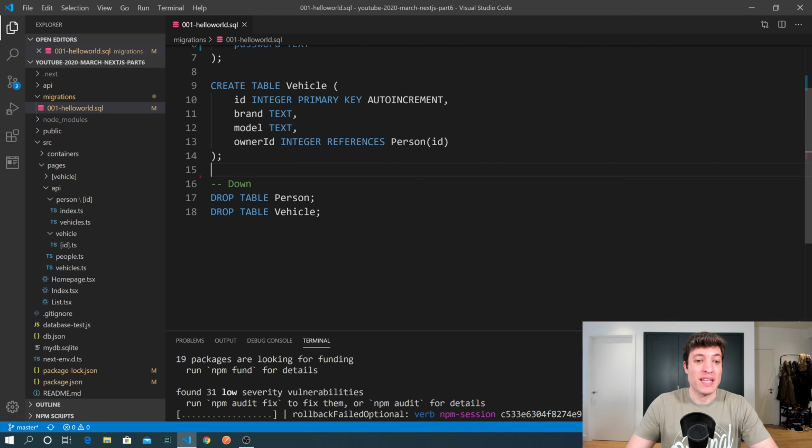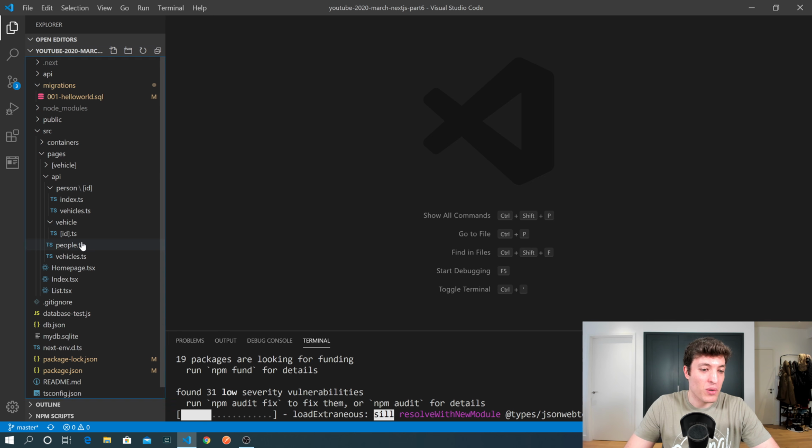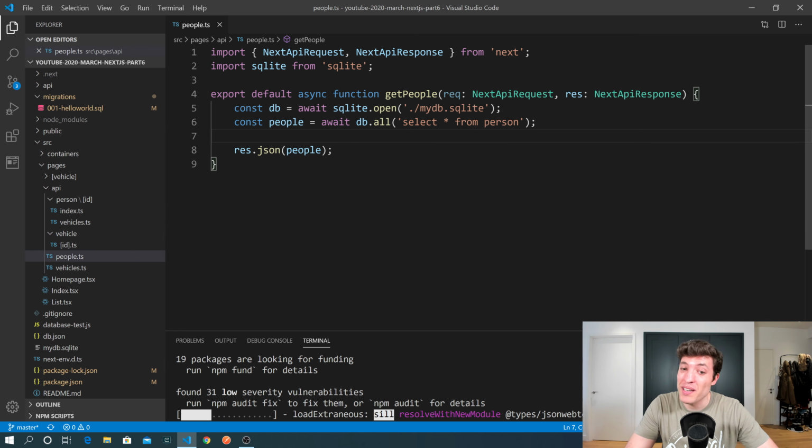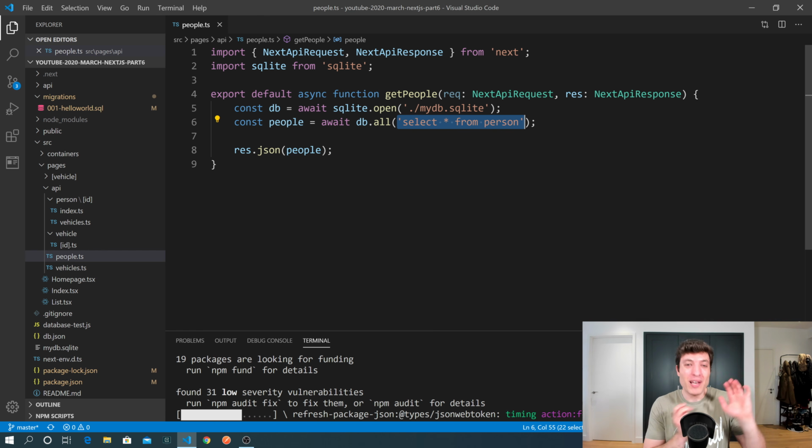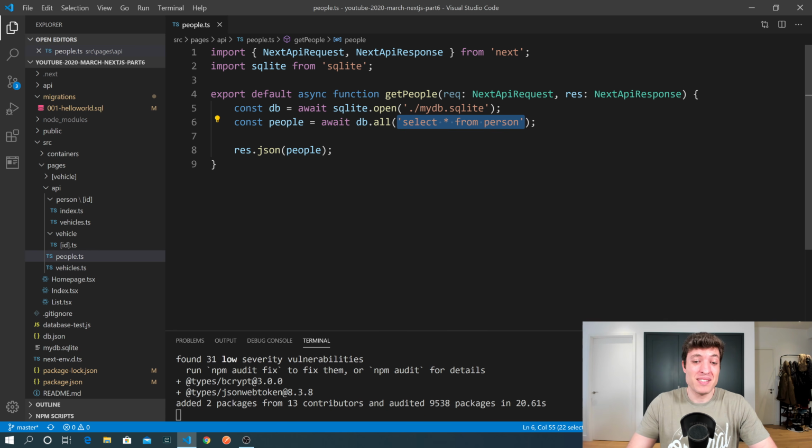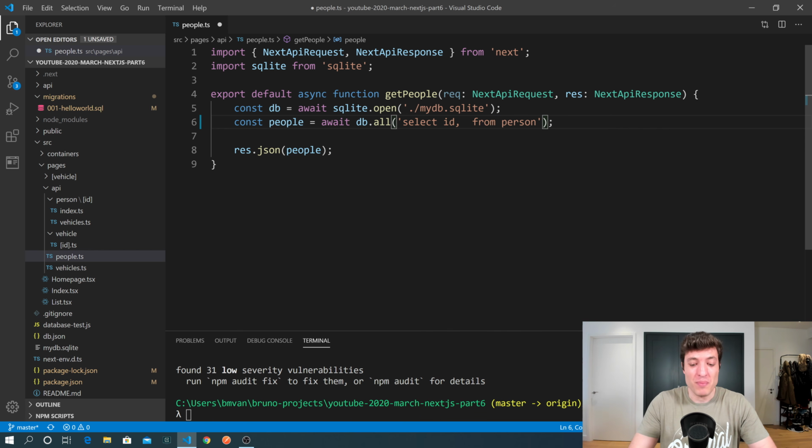Now that we finished that one and our database has the structure we will need, we need to go to our code and make sure we don't have many places like this one in people where we are just select star from person and sending it to all our clients, right? This is now a security problem because everybody will receive the hashed passwords, and with some brute force, sooner or later they will start to discover some passwords.